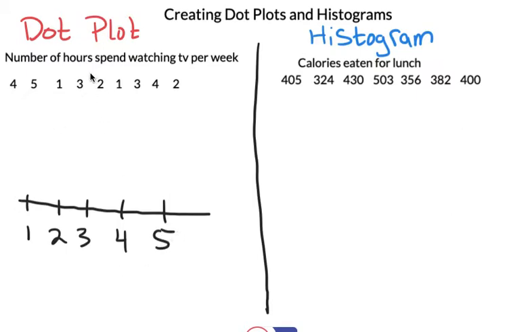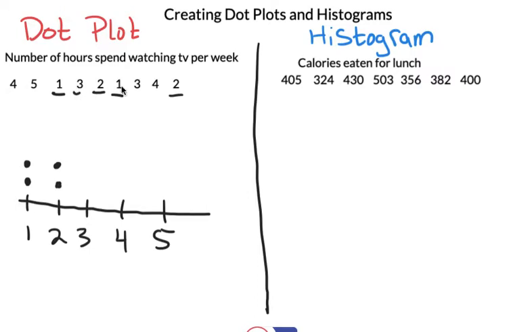Then all we need to do is figure out, okay, how many times did we see the number 1 in our data? Well, the first one here we can look at, and we see that there are 2, and therefore we draw a dot for each time we see that number. How many times did we see 2? Well, we saw it twice. So again, we're drawing 2 dots.